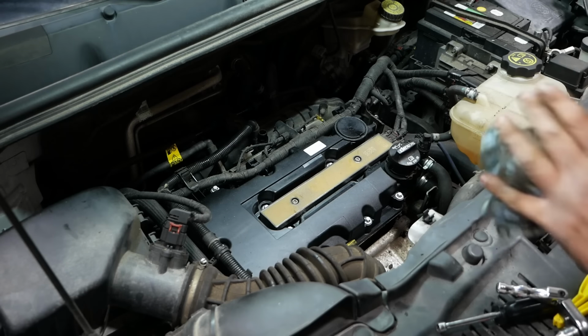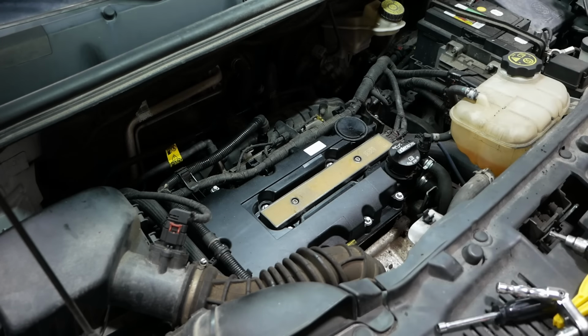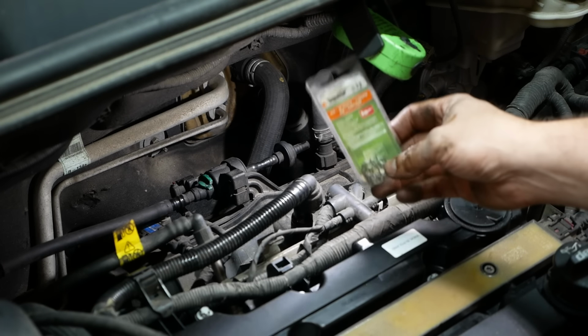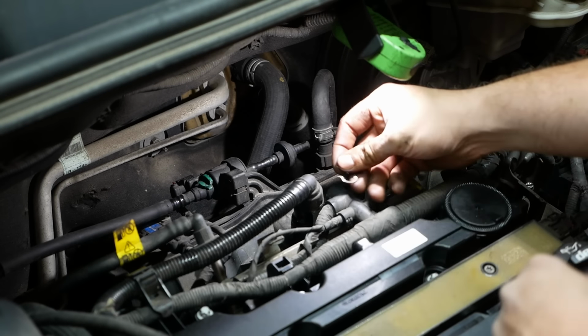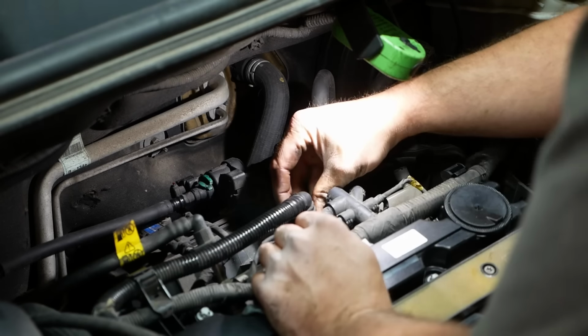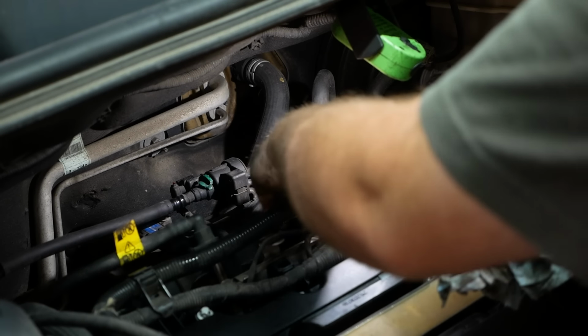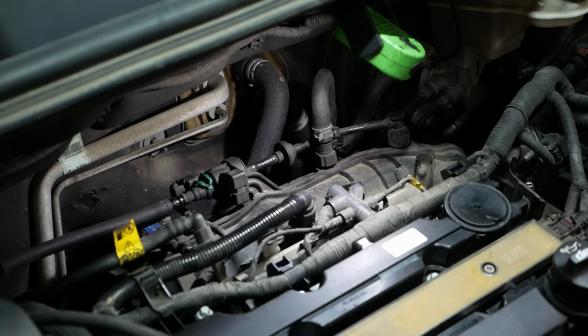Gravy train. All right, let's see if I got a little clip for that PCV hose. I've got these quick connect clips like they use on the transmission coolers, the ones that always go flying across the shop. I think the big one might do the trick. It's not like the original clip, but I think it'll do the job. It can't possibly come off there. Okay, might be done.